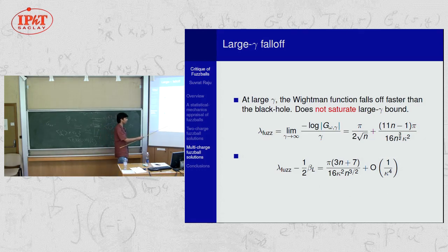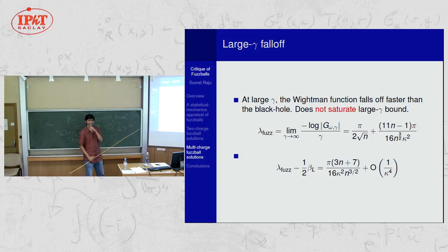You can go to that regime where k is large and then this gap becomes small, and then we'll go back to the discussion of whether these solutions are reliable or not. That's a discussion again. Anyway, this is the difference. Compare apples and apples, meaning black holes with J equal to 0 or maybe 1, and fuzzballs with J equal to 0. Otherwise you are comparing apples and oranges.